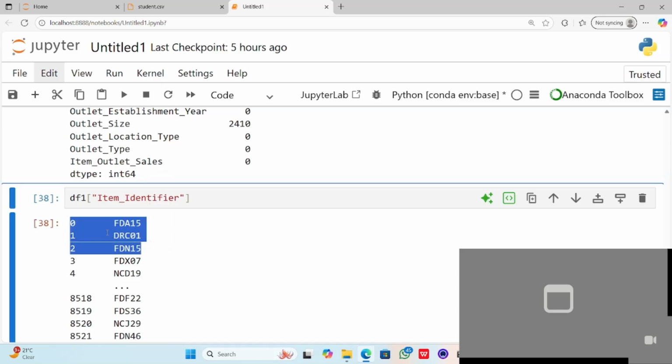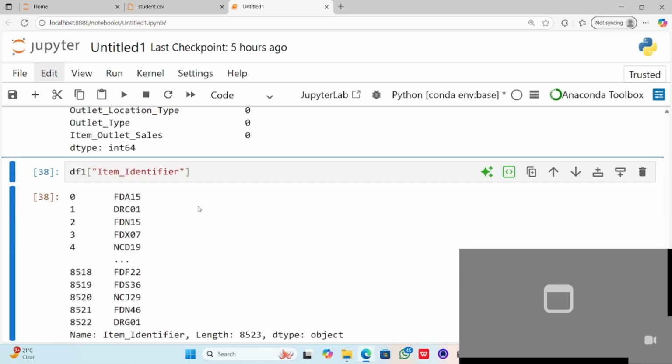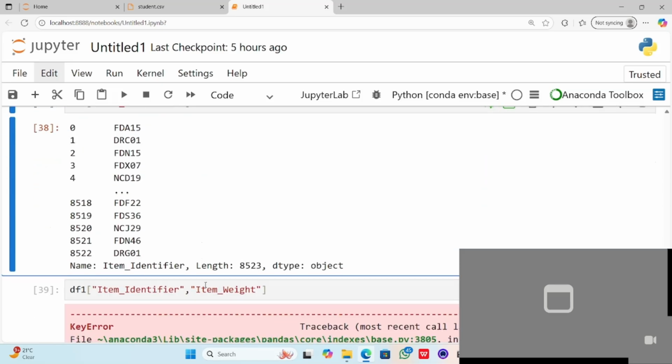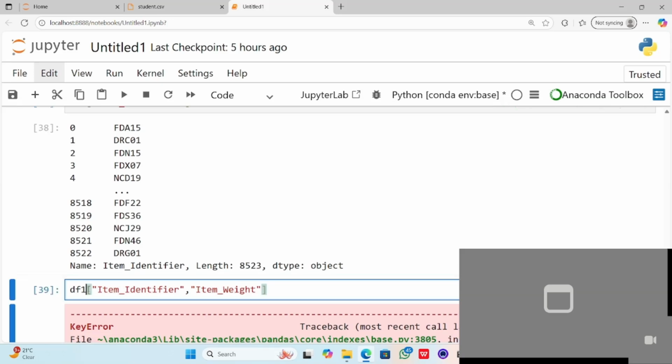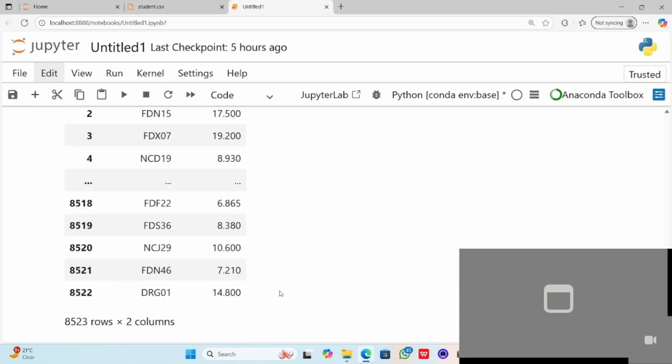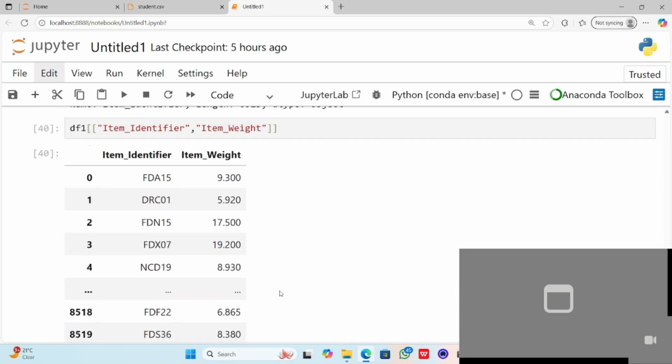So this is a series data type, and if I want to take two columns, it belongs to the data frame data type, so it will have two dimensions. You need to put one bracket here and one bracket at the end. So now you can see you have a data frame where only two sub columns are present, taken from your main data, that is df1, right? This is how you can select a single column or multiple columns from your data frame.